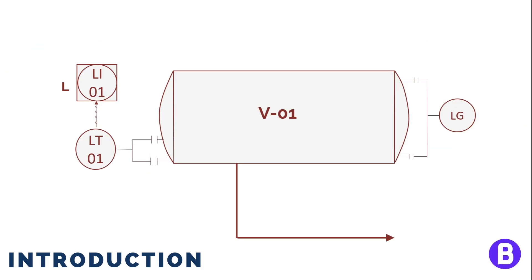If this level instrument is used to protect the system from very low level, then in this case, we shall see the transmitter connected to the emergency shutdown system, or ESD. The ESD receives a very low level signal, and based on this signal, it shall send an output signal to close this shutdown valve, or on-off valve.